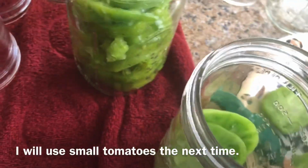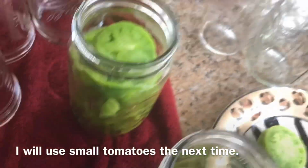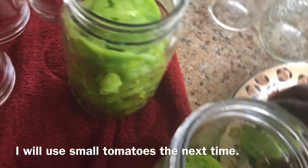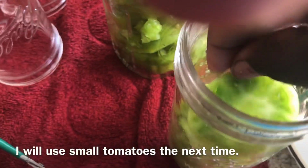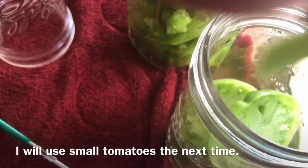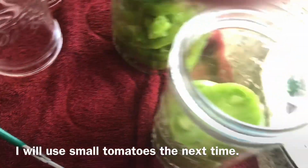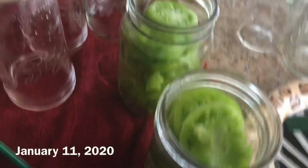And I slice the tomatoes 1/4 inch thick. And I think I'm going to buy one of those little small canners for when you only have a few jars. Okay, that's good. Also, I have 2 jars that I'm going to be able to process, and 1 jar of pickles.